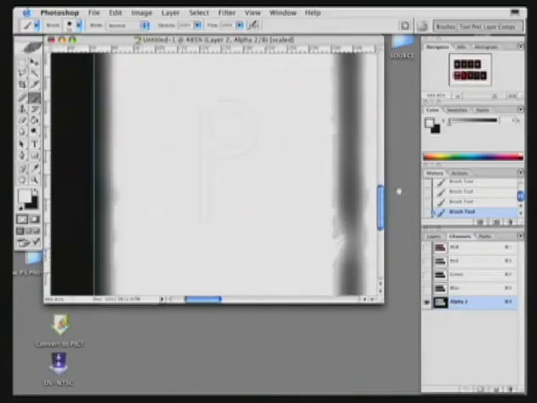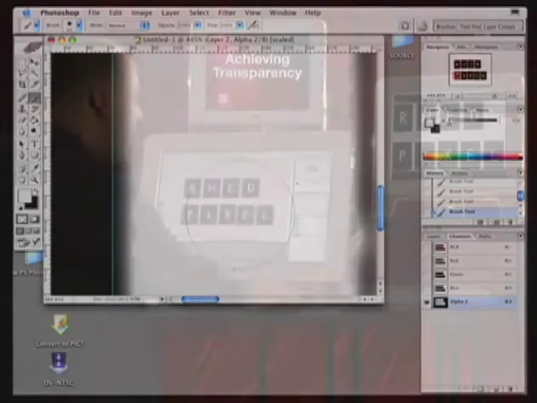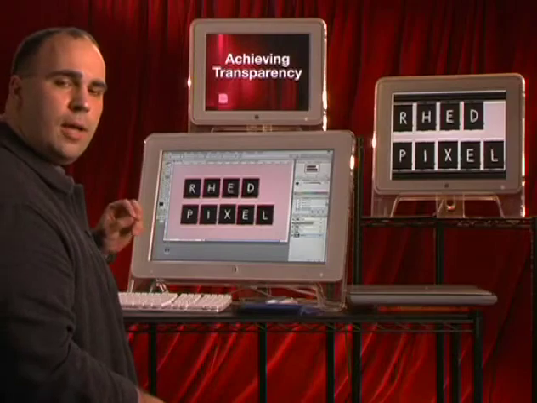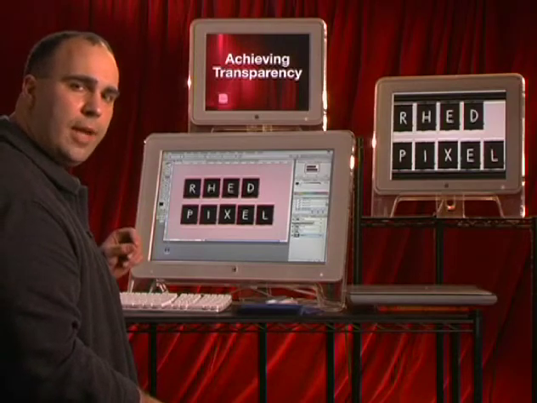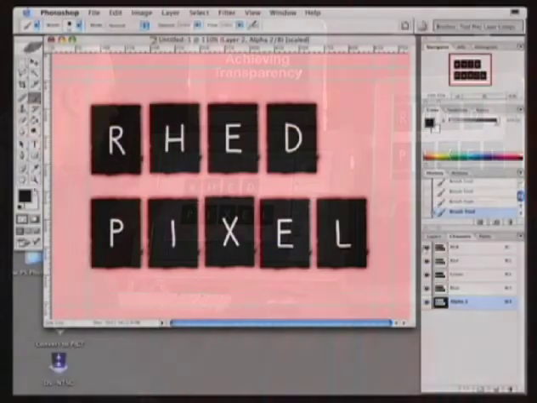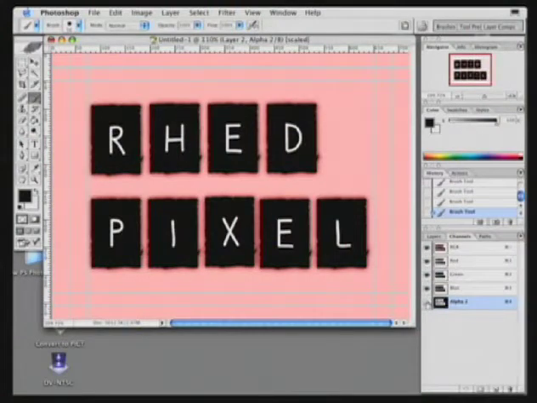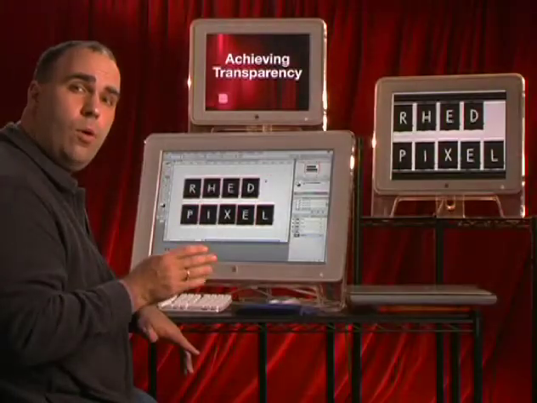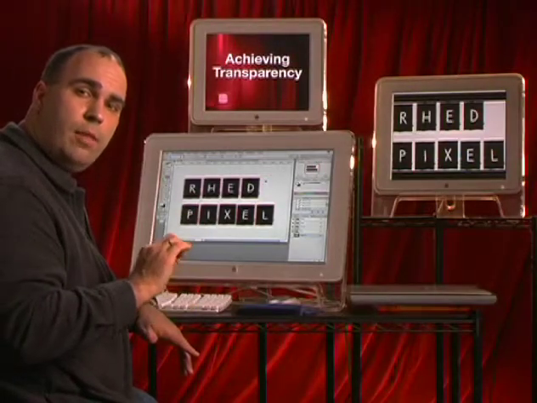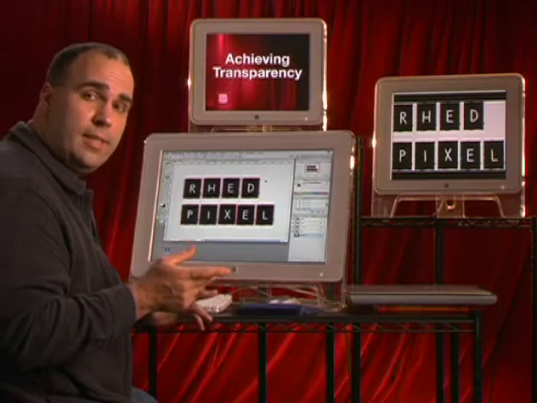Now, I'd like to think we're done, except there's a couple of issues that can still cause us problems. And that's this. Some editing systems do not understand pre-multiplied alpha channels. That means that the color, in this case the glow, is being mixed with a white background. Where this glow starts to fade off, we have white. And in the transparency of the document, the white and red become mixed. In this case, my glow, which is supposed to be red, will have light pink edges, which is not desired.